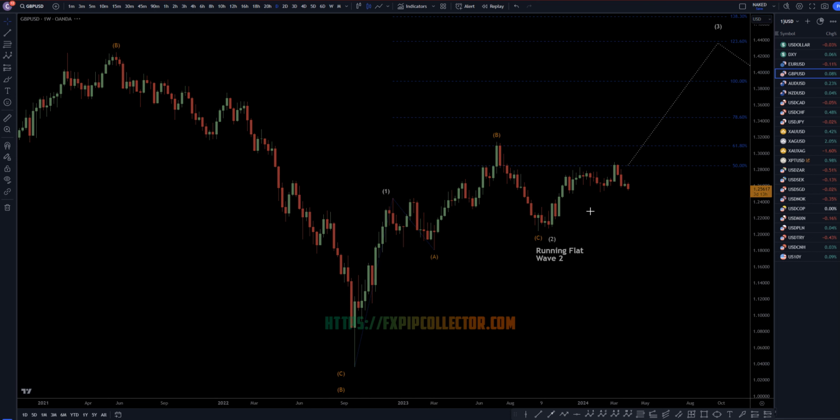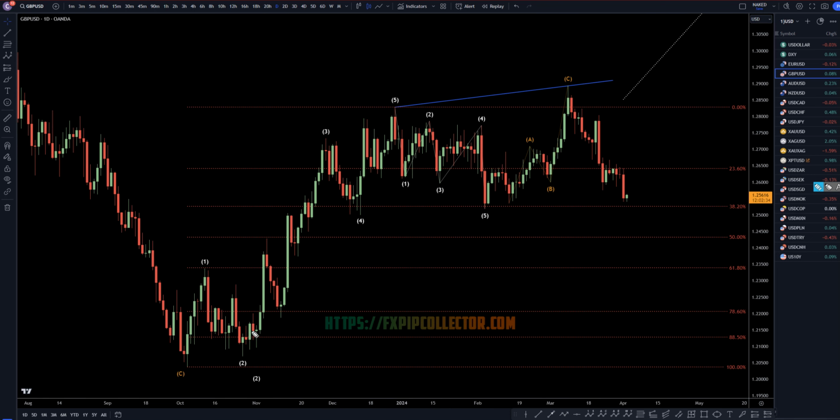So taking it down to the daily. On the daily time frame, I think this 5 waves up right here, ending right here, is clearly a wave 1. I think this is also very clearly 5 waves down right here, which I think is a leading diagonal wave A. I think this is 1, 2, 3 waves up, especially looking at correlated pairs, as a wave B. I believe we are going down now.